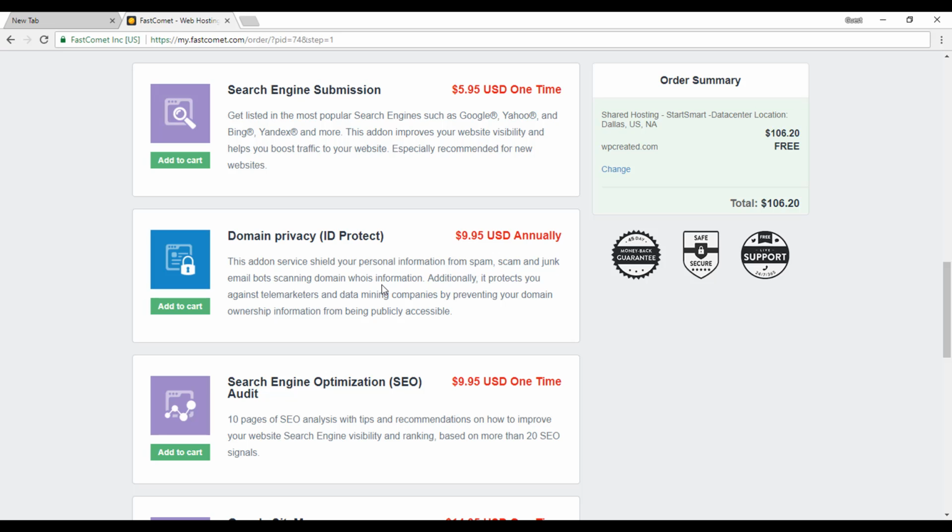And then once the domain name is registered to you, if you do not have domain name privacy, whoever wants to look up who owns facebook.com or who owns google.com can easily search for WHOIS and type in whichever domain name, and you will see all of that information. You see somebody's name, email address, phone number, address, and all of that stuff. So if you do not want that, I would recommend choosing the domain name privacy protection.